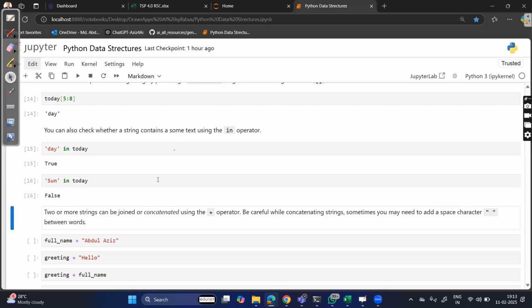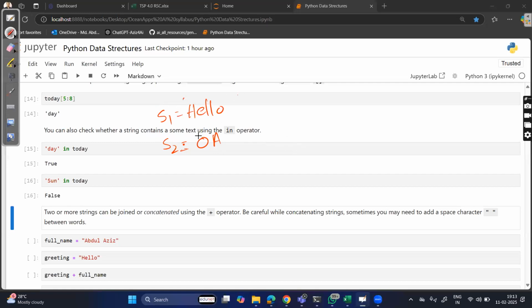And we can concatenate, right? We can concatenate strings by using the plus operator. So using the plus operator, what can we do? Concatenation. Suppose I want to concatenate something like hello, suppose one string, and suppose another string I have is ocean apps. Suppose these are the two strings I'm having.